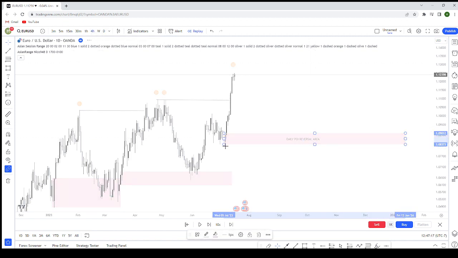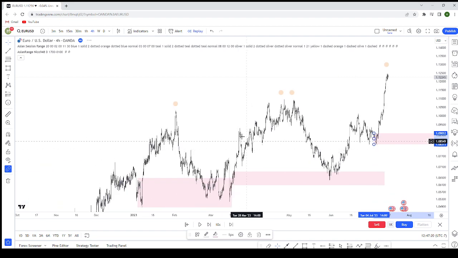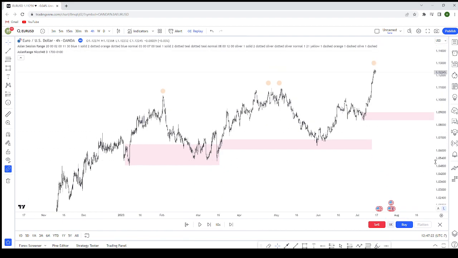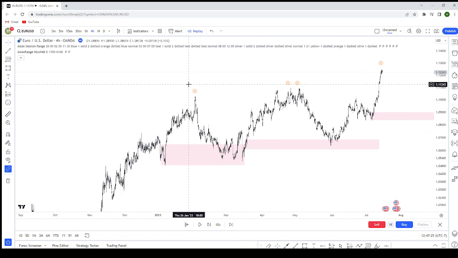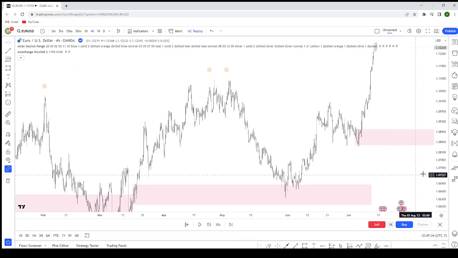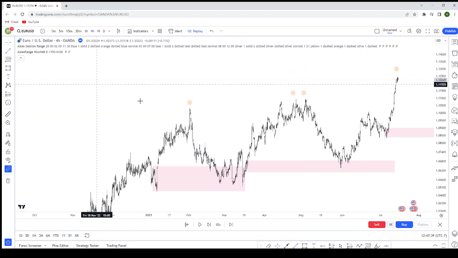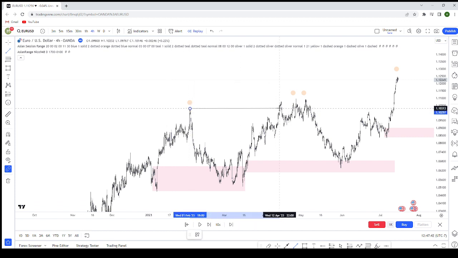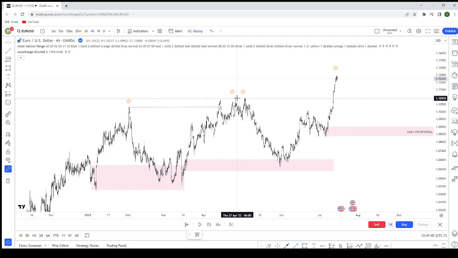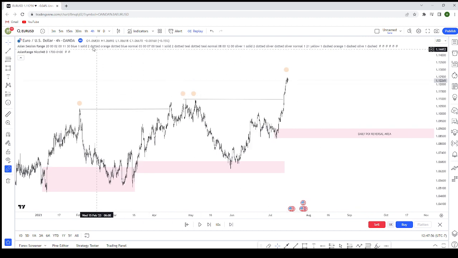Then we drop down to the 4-hour, and all we're doing on the 4-hour is a similar thing. We're just getting an overall view, so we can see that it's doing new higher lows, new higher highs, new higher lows, new higher highs, etc. Since we already looked at the daily, we won't get too much on here, but we're just trying to get a little bit of an idea. You could see these highs being broken over here. Okay, beautiful. Just to keep those in mind.